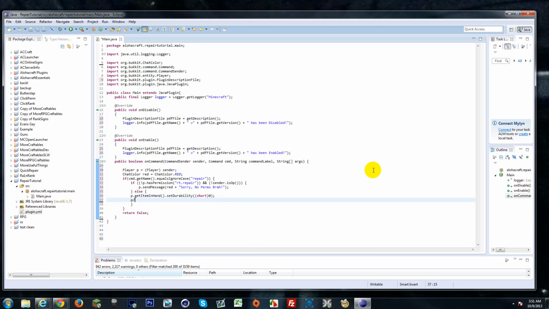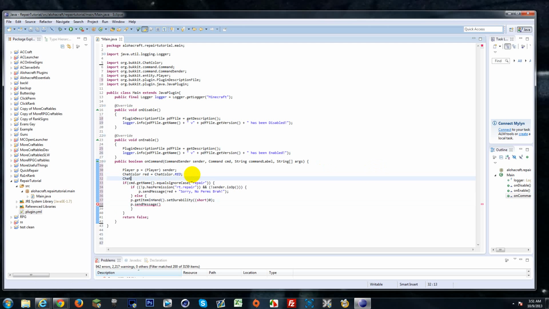But we're just going to add a little message so that the player knows that his item has been repaired. And we're going to add a little method up here, which you can just put ChatColor.GREEN, but I like to put methods. They're fun, that's why. So we're going to put a method there, color dot green, and now we can use green inside of our message.